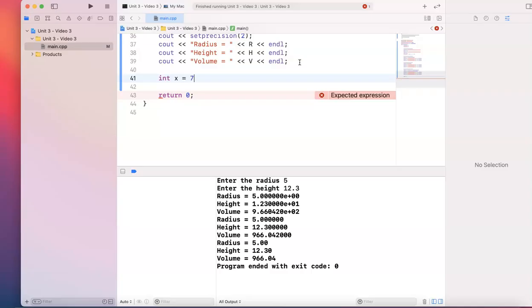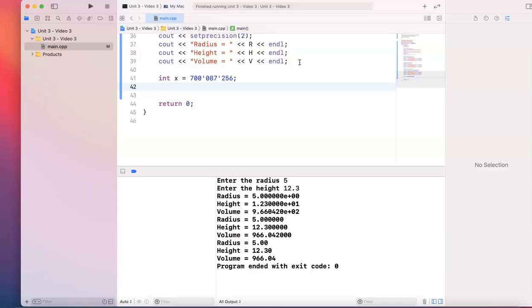You can't put a comma because then it doesn't know what to do with it. But you want to know that's 700 million, 087, comma, 256. And this number might be too big to fit in an integer.